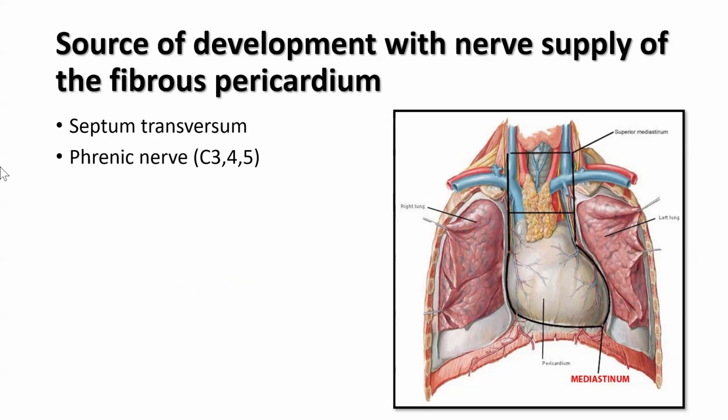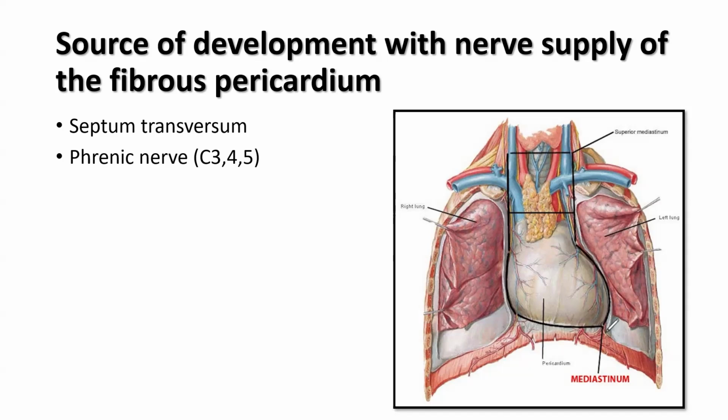From this picture, we can see the right phrenic nerve is shorter and more straight, whereas the left phrenic nerve is longer and oblique in course. It is not straight, it is longer. The right phrenic nerve enters the abdomen through the vena cava opening, but the left phrenic nerve enters the abdomen directly by piercing the left dome of the diaphragm.